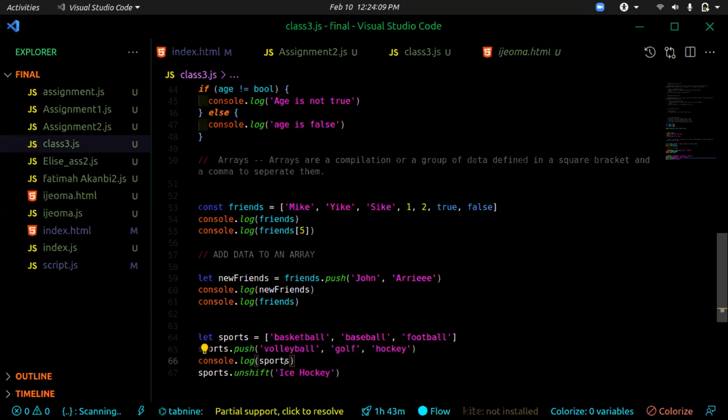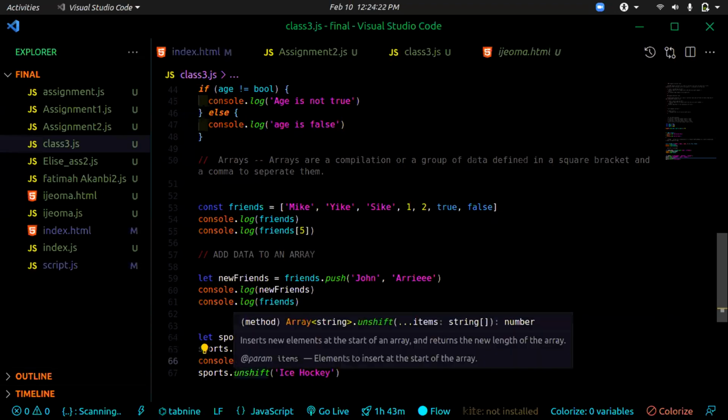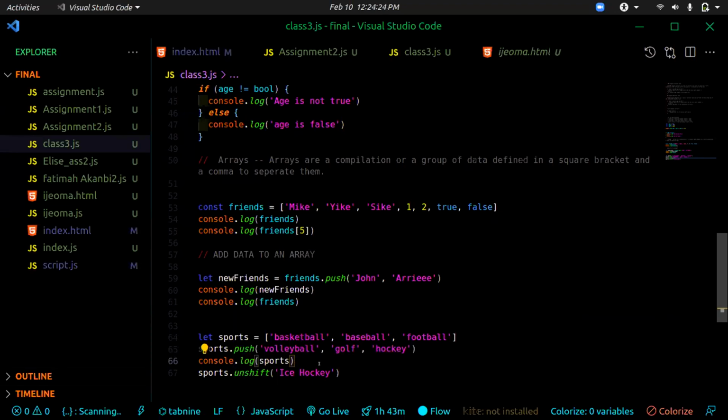The other methods, volleyball, golf, and hockey, were adding to the end of the array. It continued from football, then volleyball, then golf, then hockey. But what unshift does is it takes the ice hockey and, instead of adding it to the end, it takes it to the beginning. So we have ice hockey first, followed by basketball, then baseball, then football.